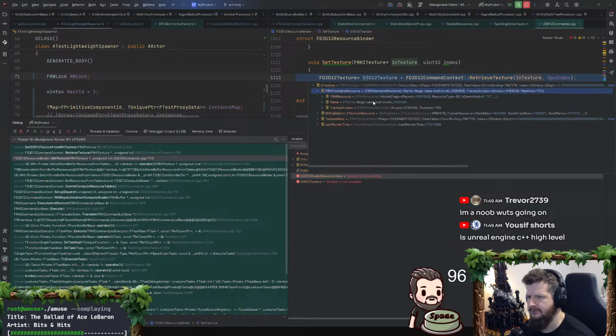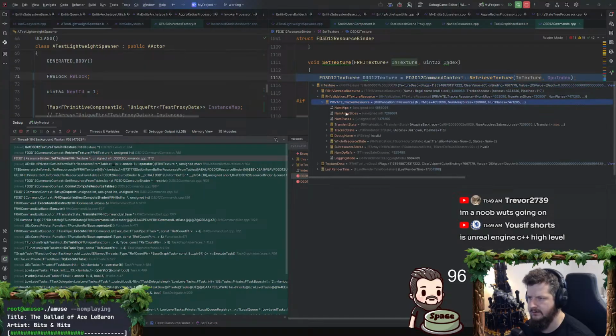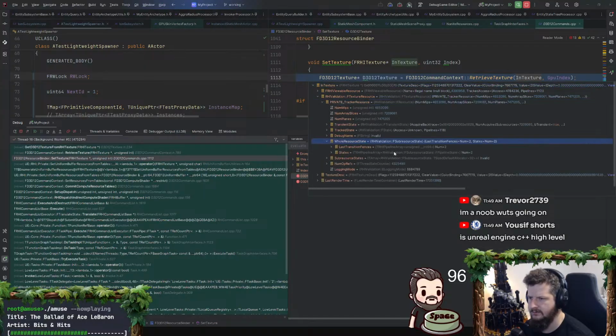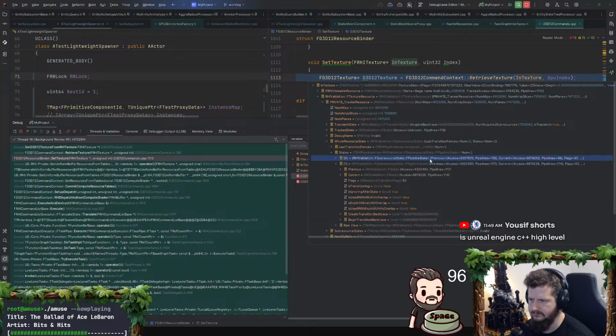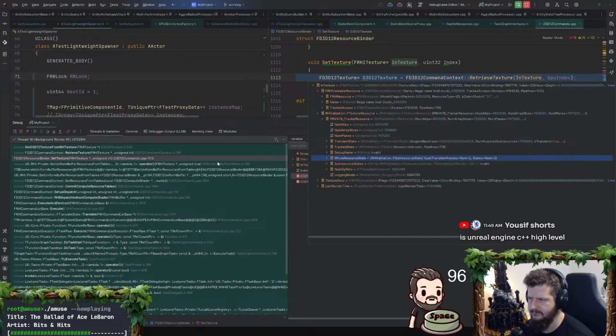So the RHI viewable resource seems to be what the issue is.